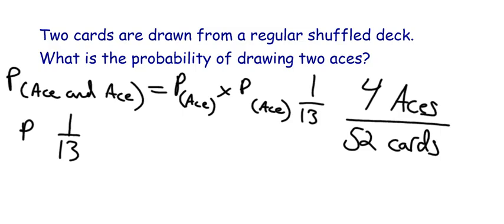However, the next time I draw, I have to remember, okay I took one out. Now I only have three aces left to draw from. But this time our problem is a little bit more complicated because we have to include all of the cards except for one, the one we didn't put back. So there are 51 cards left in the stack.